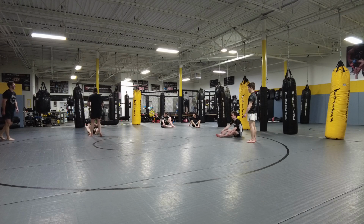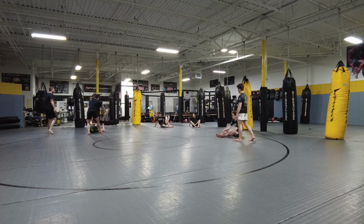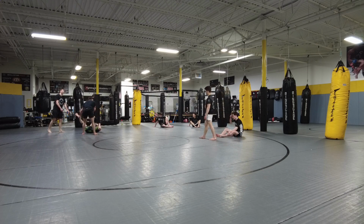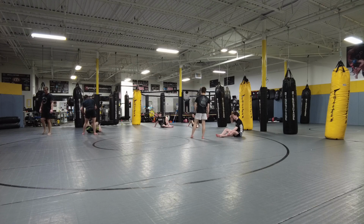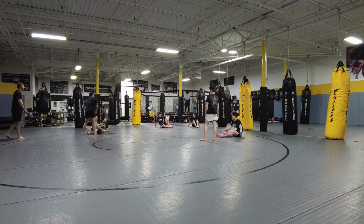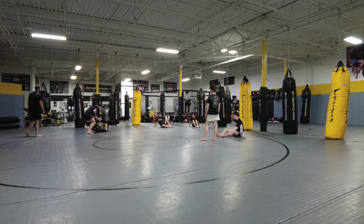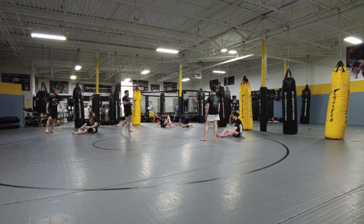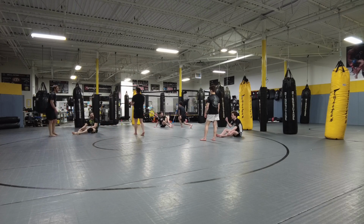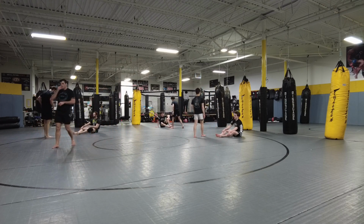And top player, if you do get him to his back, don't rush in trying to pass. Stay at this kind of foot line range so he has an opportunity to make space and sit back up. And also, this is a good position to get good at passing from, right? So maybe I'm in tight, he kicks me away. As he tries to sit back up, we can start passing. Don't do that right now, but don't think there's zero utility in intentionally staying at the feet once you get him to his back, okay? Go.